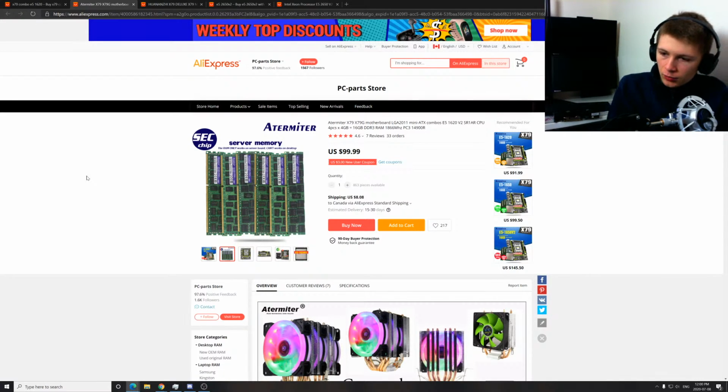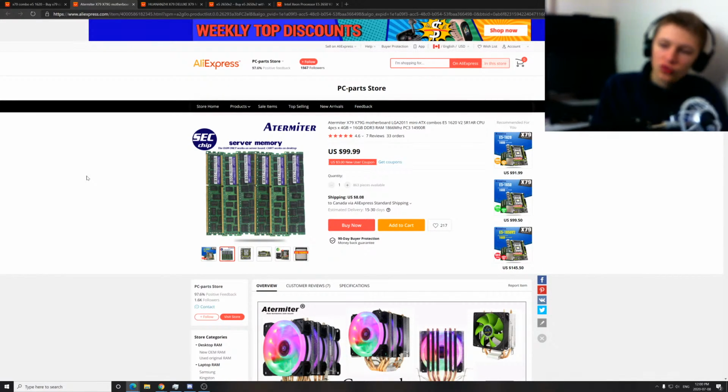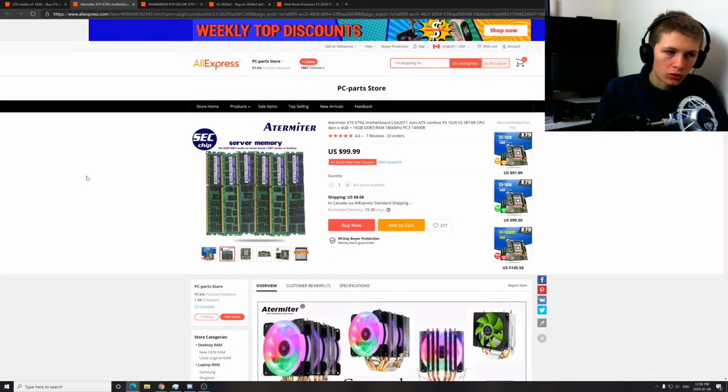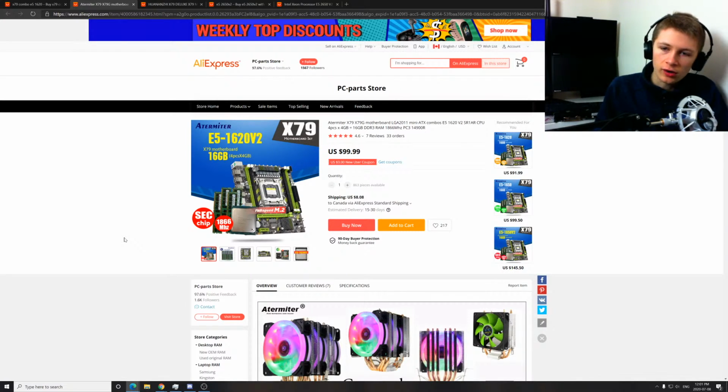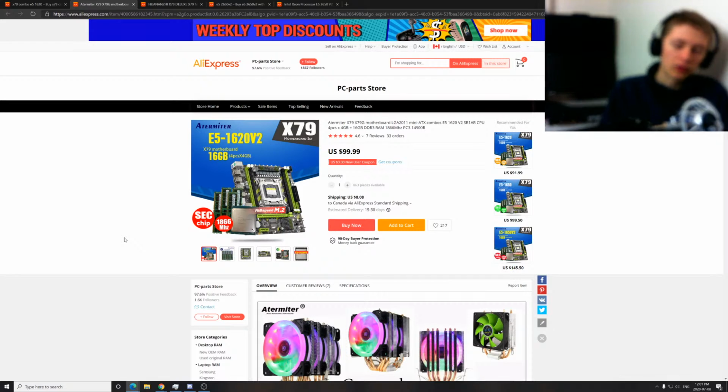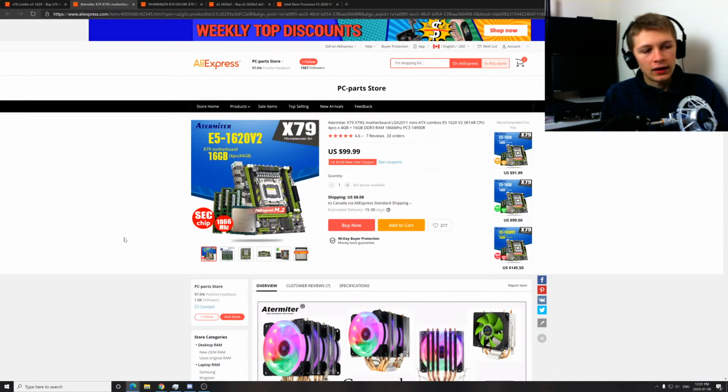For this Antimatter motherboard, you don't need 4 memory modules. It does not support quad channel memory. I have bought this specific motherboard before, and it does not support quad channel memory, so you don't need 4x4 memory slots. You could do 2x8, which might be cheaper. I don't know if it is or not, but it may or may not be cheaper.